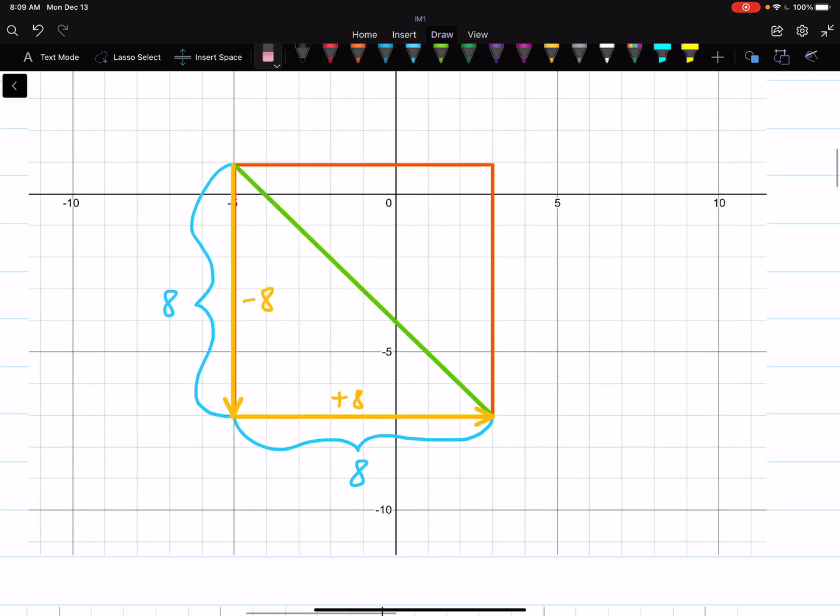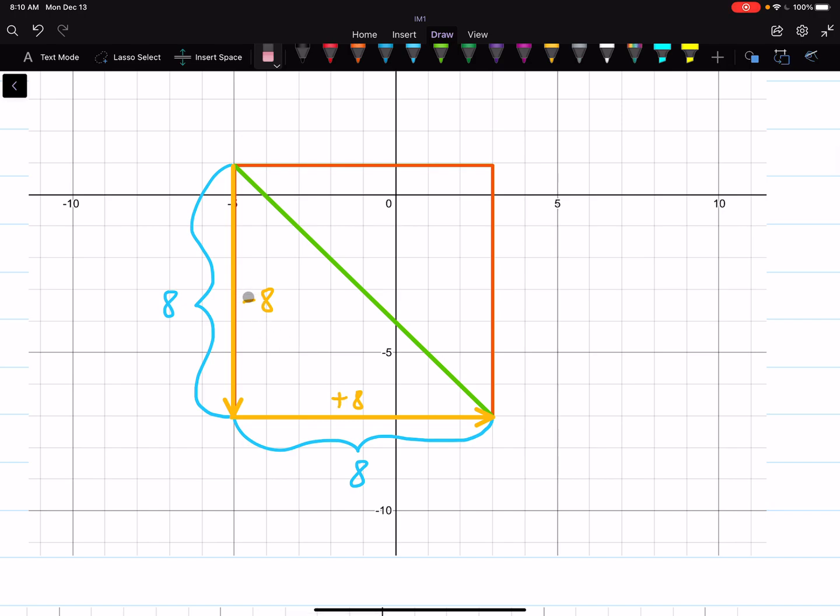So we got this right here. As you can see, the length of the square is 8 units height and 8 units in the width, which is also the legs of the right triangle. If we take a look at terms of the rise and the run, this is -8 because we're going downwards, which is negative, which is the rise, which is talking about the up and down of the line. And the run, which is the right and left, and since we're going to the right, it is +8.